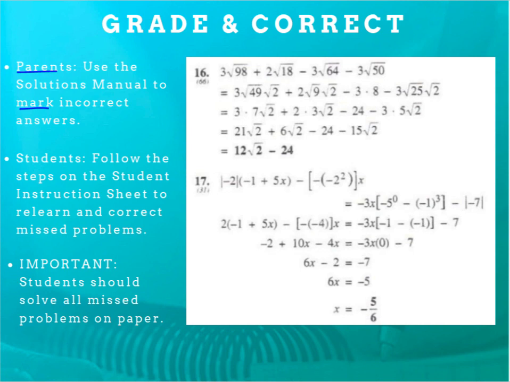And then for the student, now we have something called the student instruction sheet. You'll want to print this out. It's in the teacher's guide. So make sure you make a note of that; that's where you find the student instruction sheet. And that has some steps in there on correcting and relearning that missed problem. A lot of times all you've done is a careless mistake, and you can correct those easily. But if you can't correct the ones your parents marked with an X, that's when you get the solutions manual out. Study that solution, close the solutions manual back up, and try to solve that problem again now on your own paper.